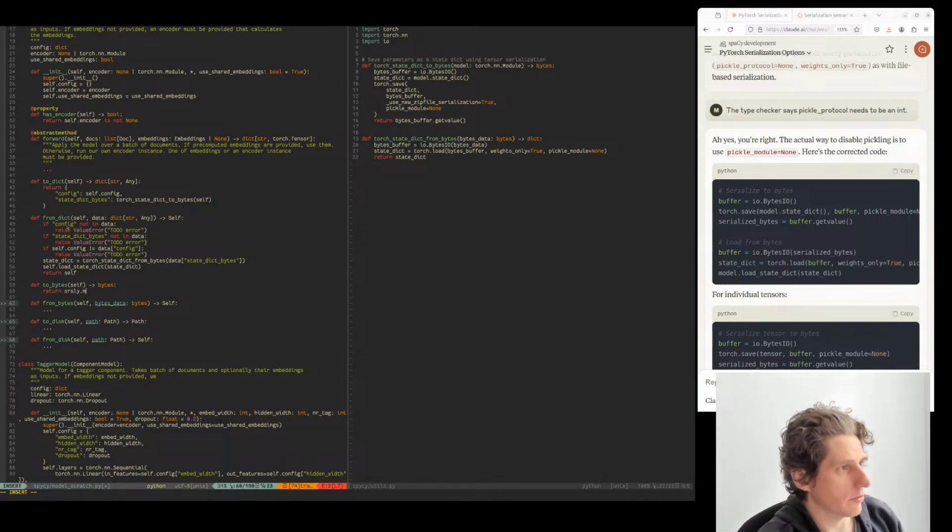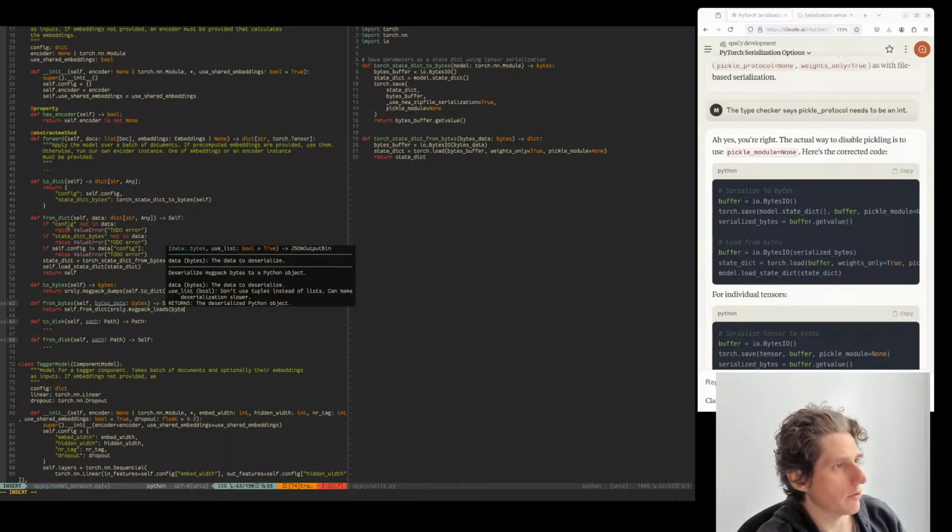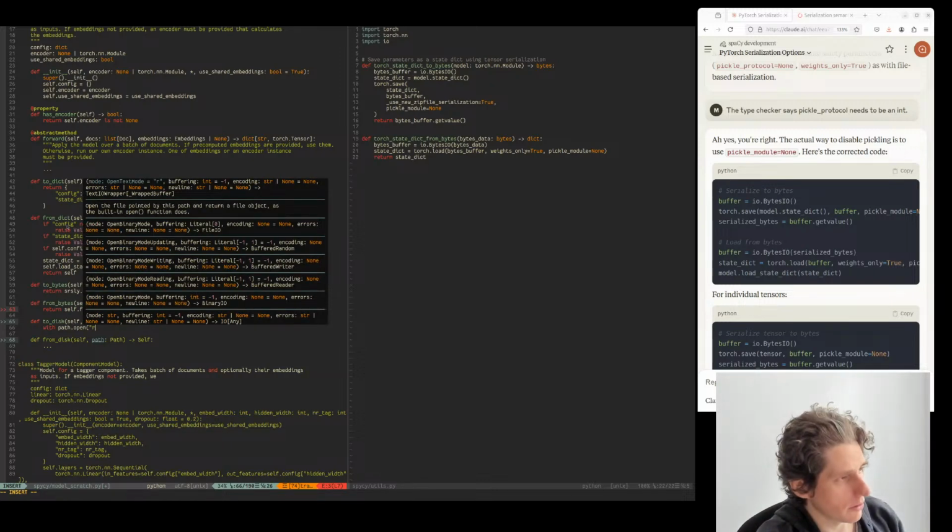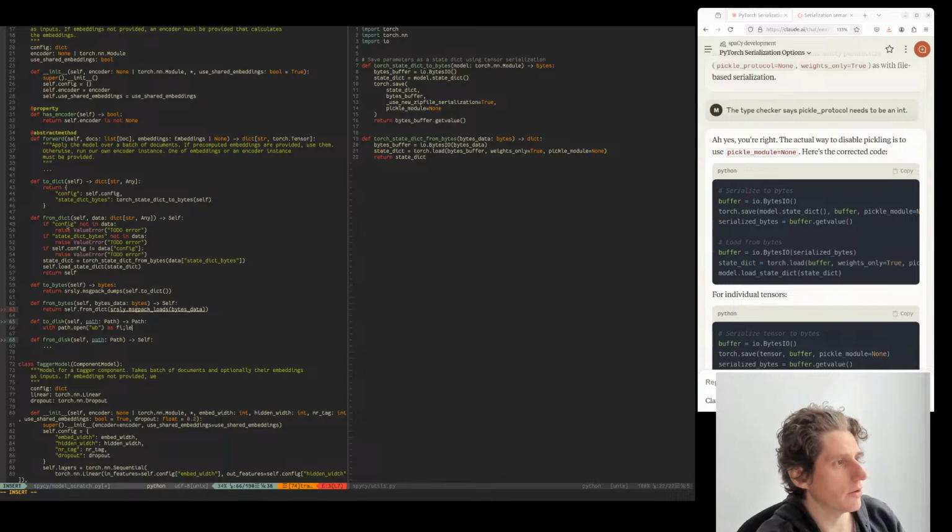Here's the message patterns. Then function, file.